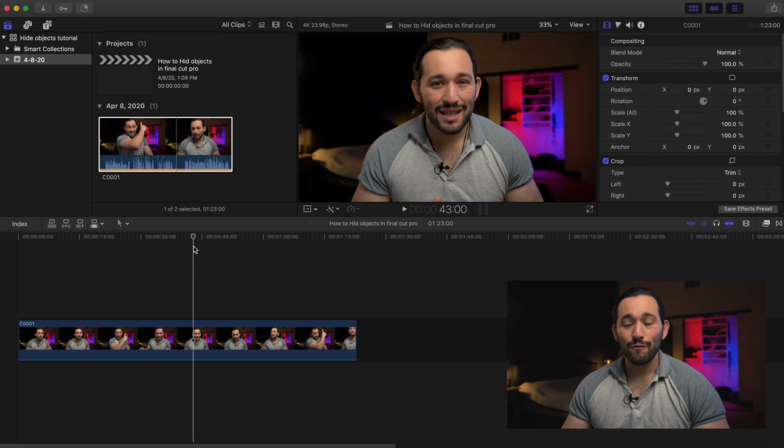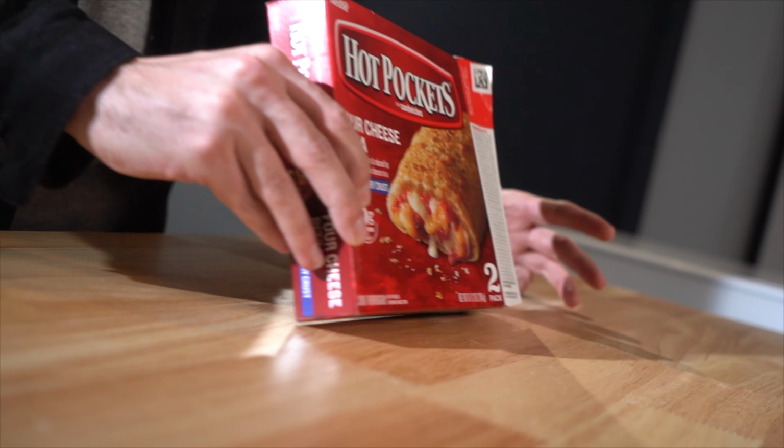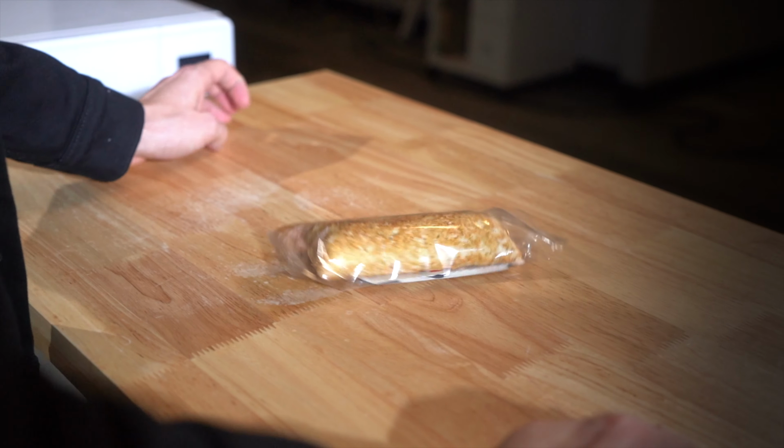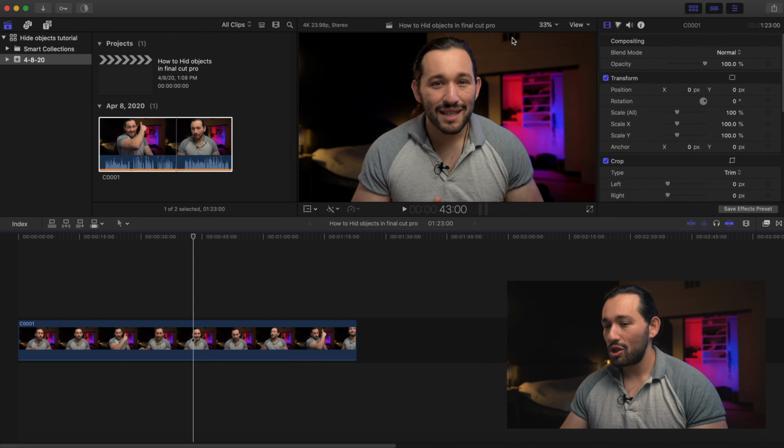So here we are in Final Cut Pro. As you can see here, I just took the clip that you just saw, and this is the raw clip. And all this really is about masking. Basically what masking does is it can hide objects, it can make objects reappear in different parts of the frame. It's a really powerful tool in Final Cut Pro. It can also create those beautiful transitions, which I did a ton of tutorials of. You can check those out right here. But let me show you how this is done. It's very simple, very easy.